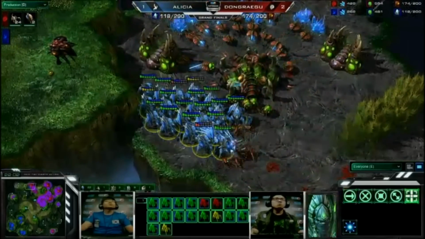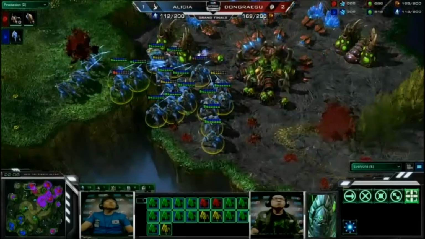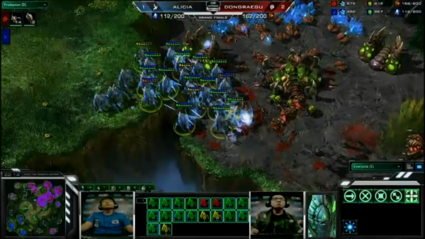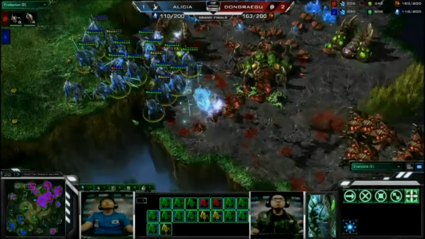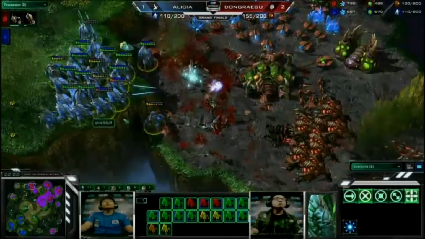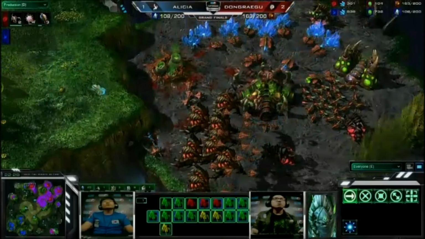Now he doesn't have observer, so he can blink onto the high ground here. That's right, in fact he does. And incoming more units, more and more and more. He knows that the Broodlords are here, they are coming, and he's gonna have to get out of here or blink under. This is a very important choice. And it looks like he's gonna be able to get out. Very nice play by Alicia.